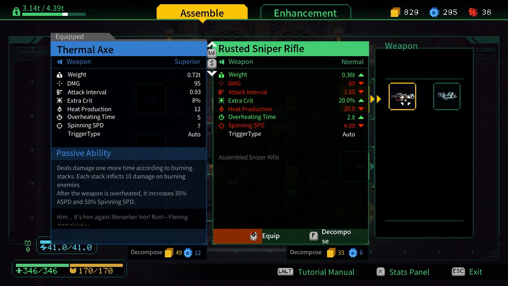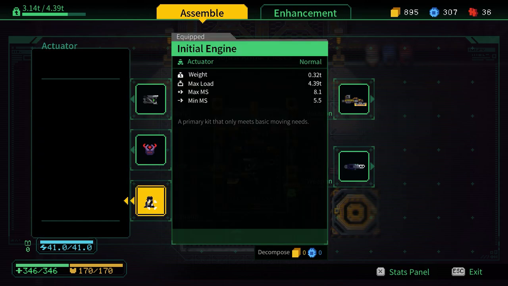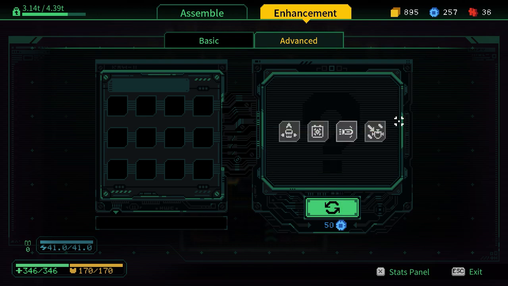The old rusty sniper rifle. What was this one? An ordinary rifle? Man, jeez, guys, thanks. Okay, enhance. Let's see, there's the advance here. 50 to flip that, huh? Let's see what I get.